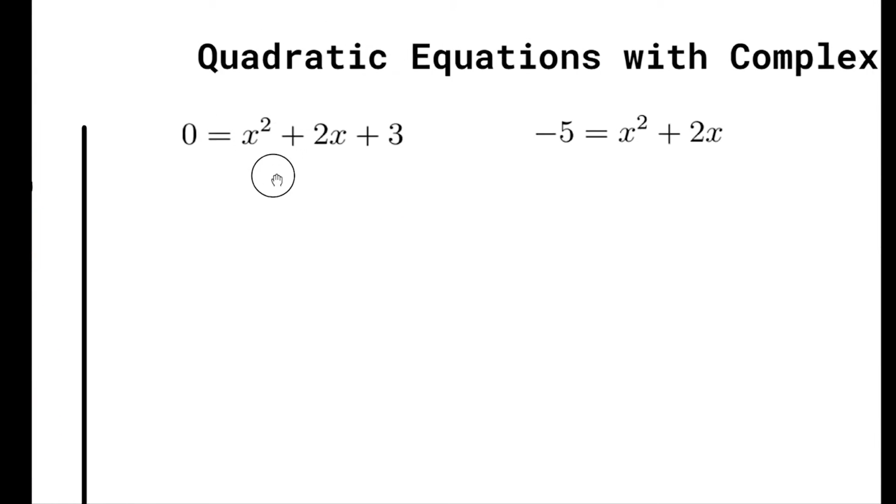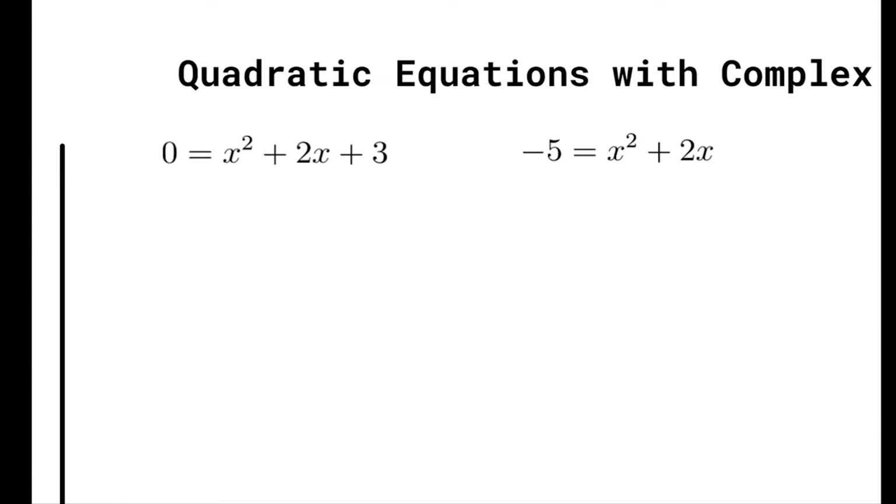All right, now we're gonna do the next one here. And if you notice with the next one, it's already in standard form, so that makes it a little easier. So we're gonna say x is equal to negative b, which is negative 2, plus or minus the square root of b squared, which is 4, minus 4ac. Well, a is 1, and so you would do 4 times 1 times 3 is 12. Okay, and then we're gonna divide this all by 2 times a, which is 2 times 1.